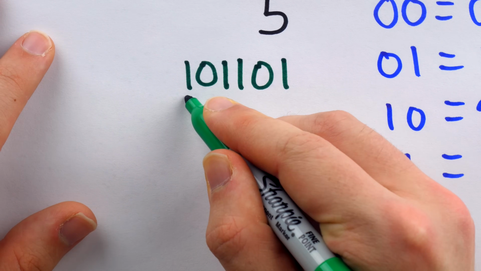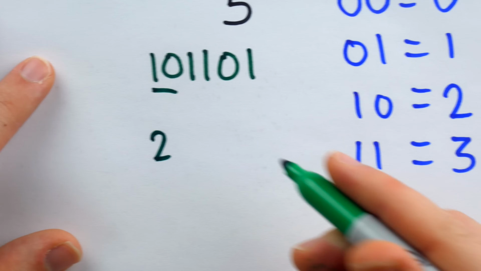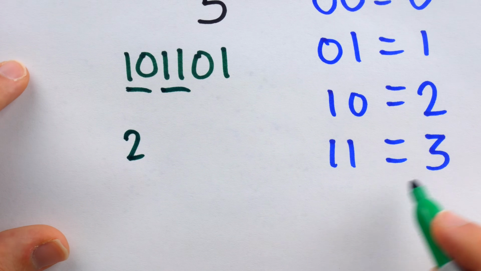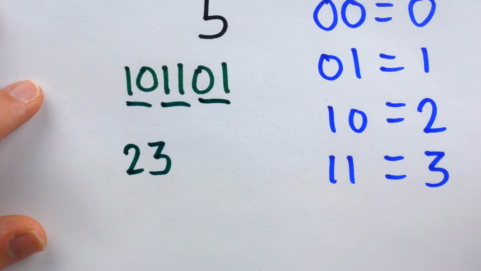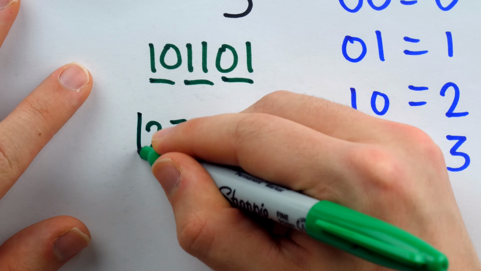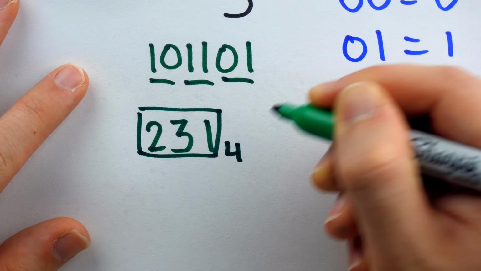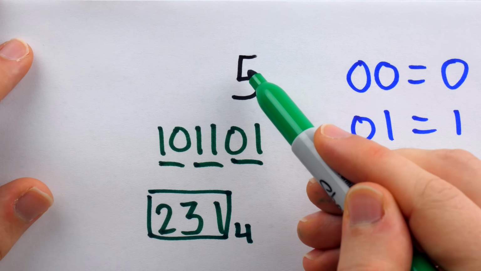So look at this first pair of digits, 1, 0, that is 2, so that's the first digit in base 4. Then 1, 1, I know that's 3, so that's the second digit in base 4. And then 0, 1, that's just 1, and so that is our last digit in base 4. So this is in base 4, and so we can just use the alternating sum of the digit trick to check if it's divisible by 5.